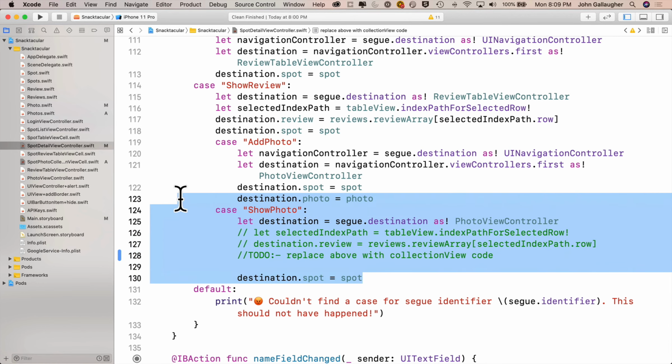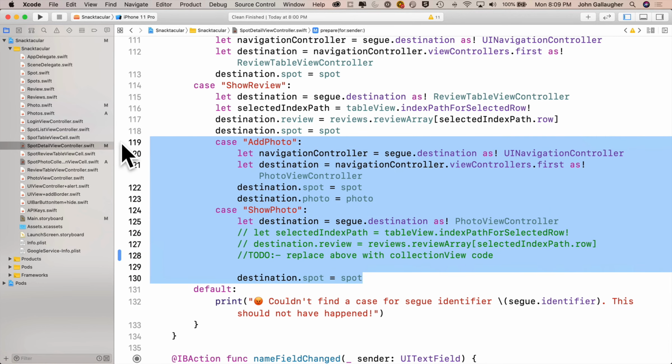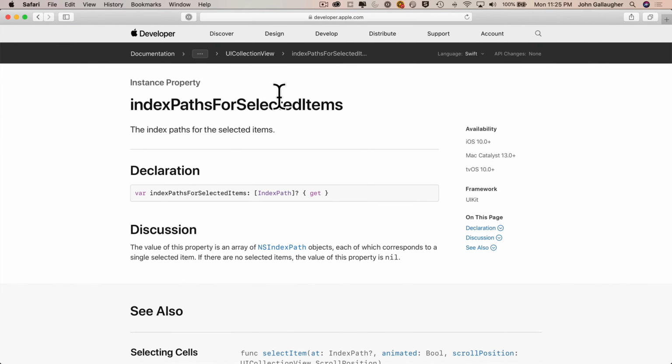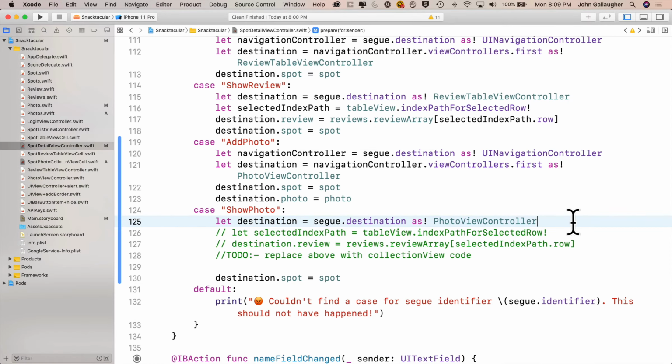Now, in this code, we're responding to a collection view cell click, not a table view cell click. And the code's going to be a little bit different. We've never done this before. Mostly because when you click on a table view cell, we get the cell that was clicked on through index path for selected row. That's row singular. Well, for collection views, there's only index path for selected items, plural. So we need to make sure that we get just a single value because we want just the single integer for whatever was clicked on, because we need to pass that in as an index inside of the photos.photo array so we pass in the correct photo object.